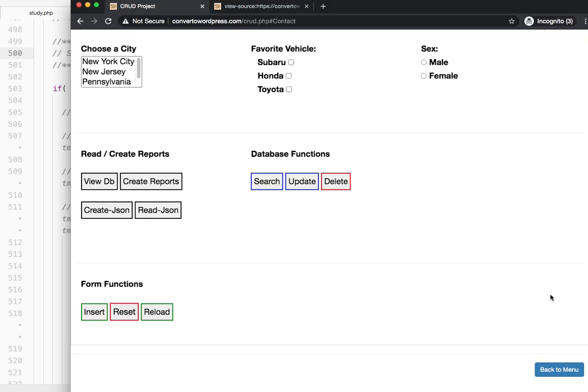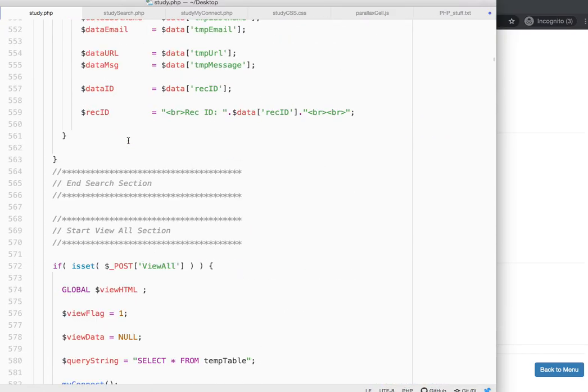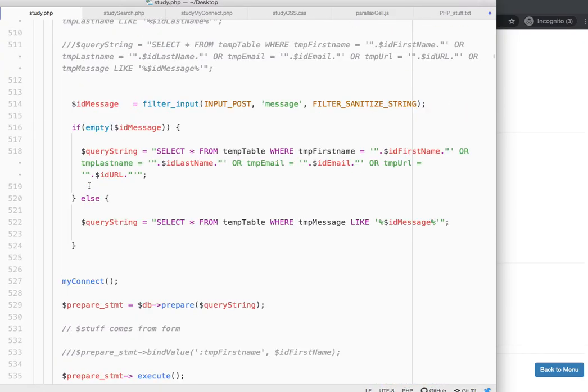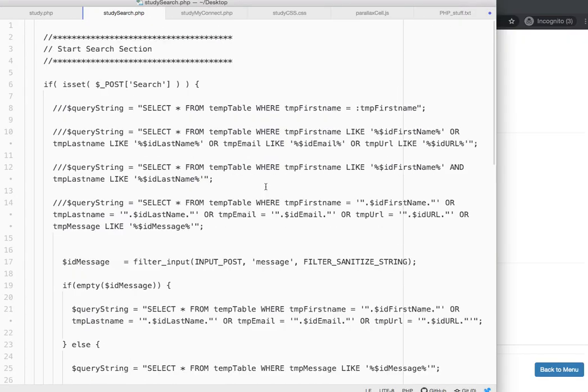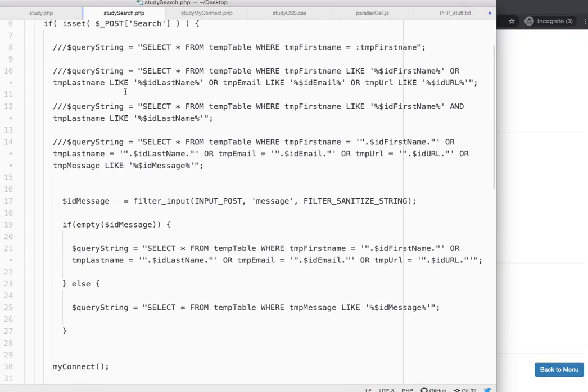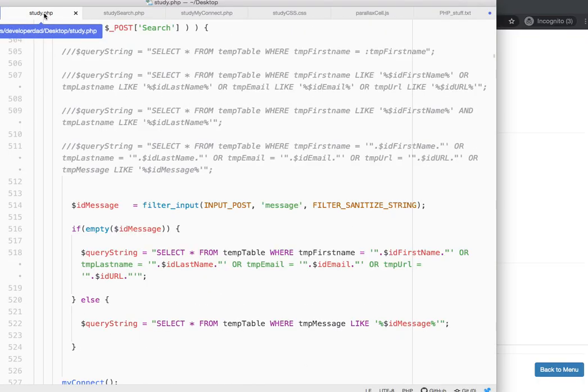Now, I was also thinking on the different sections. Right now you see we got the section search. This is where it starts, the section search, and this is where it ends. What I did was I cut a little bit of it. Let me see. Yeah, like right here, I put it here separately, and this you're gonna get, all of this in the comment below. And in the very end, I'll give you this whole thing with the colors.